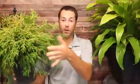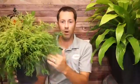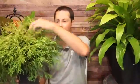If I'm a shrub, if I'm a plant, let me pull this up. This will be a good way of showing that. So here's a shrub, here's a gold mop cypress. If this were in the ground, where these branches are out here on the end, as the rain hits this, the water collects and drips down off the edge. This section is called its drip line. Underneath the ground, this is where the feeder roots are going to be. This is where the roots are that absorb the moisture. So that's actually where we want to water. You don't want to water directly in the center of the plant. We always want to water in the drip line if we can.